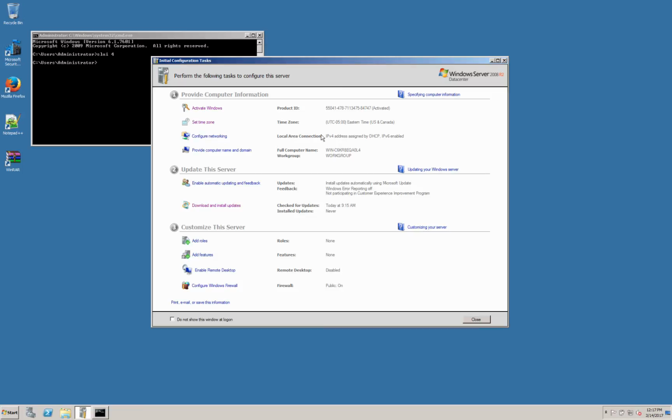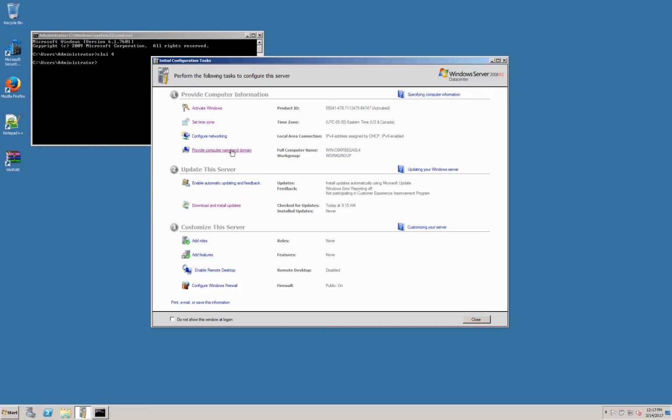Configuring network, this one should already be configured correctly. For right now we're going to use DHCP, and that's provided by VirtualBox or whatever hypervisor we're using. If you don't have an IP address here, or if you can't connect to the internet, then let me know and we may need to work through setting up a static IP.